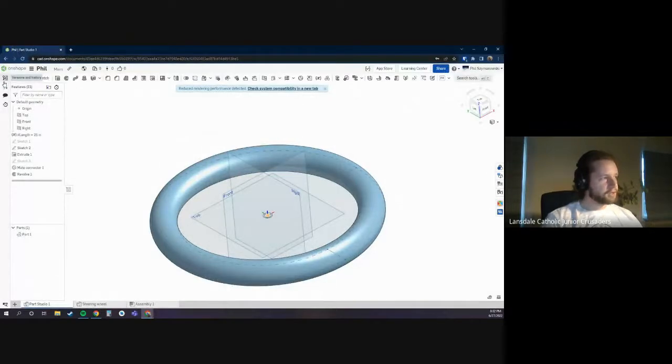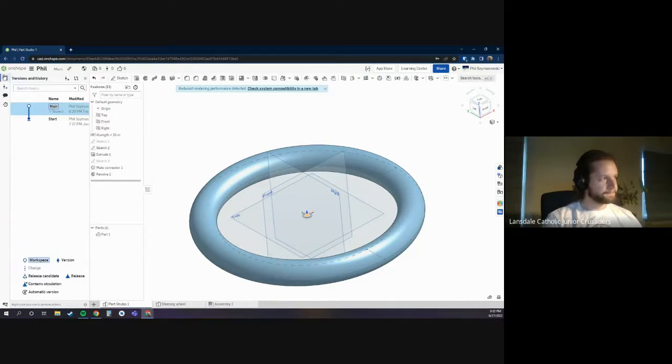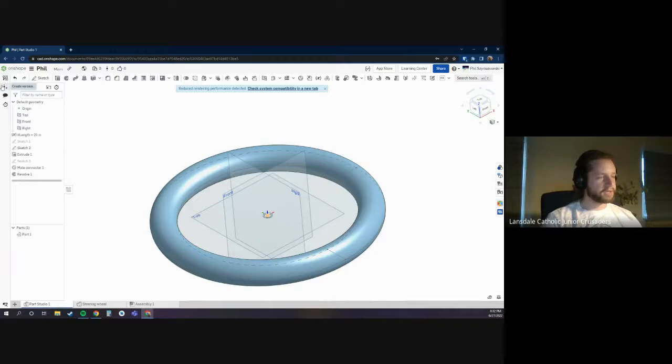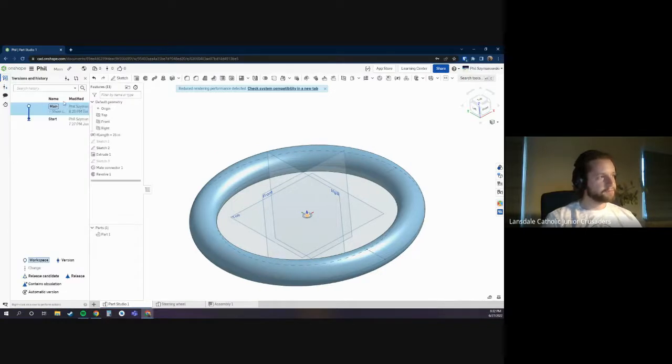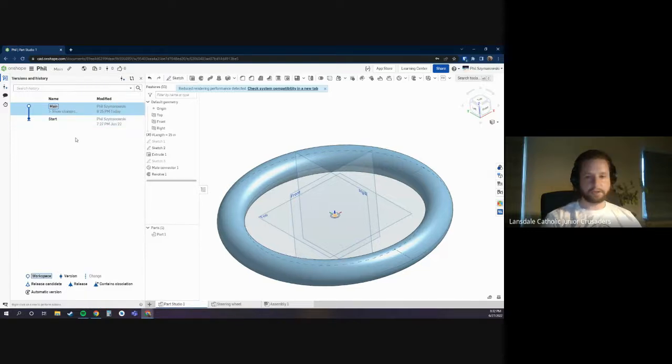You'll see over here on the left side of the page, you've got this versions and history, and then you've got this create version. So if I open up versions and history, you'll see I have the very start where all I did was create the file and nothing existed. And that's what this version is. I can actually click on that and view that version if I wanted to, but there's nothing there, so it doesn't really matter.